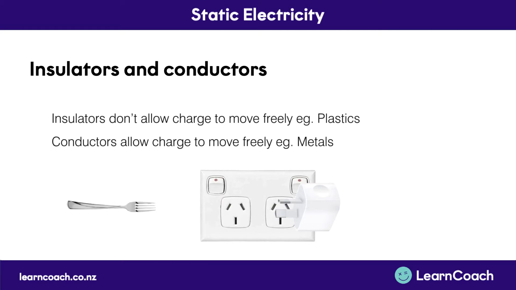If we think about it, a fork is metal, so if we plug that into the wall socket there's going to be a direct path from the electricity in the wall up into our hand, so we're going to get electrocuted. Whereas the adapter for the wall has a plastic coating, so although it does have the metal spikes that go into the wall, we are holding the plastic, and the plastic is an insulator which doesn't allow the charge to move up into our hand, and therefore we don't get electrocuted.